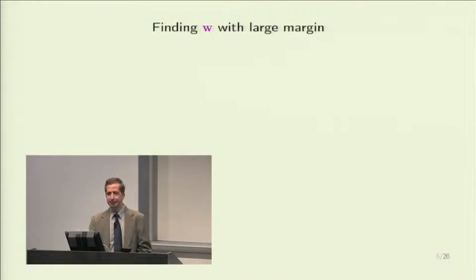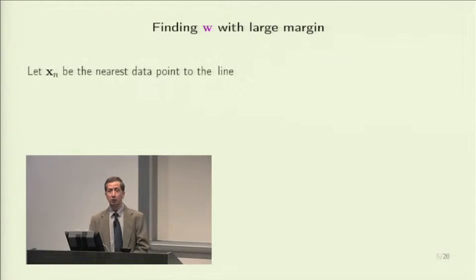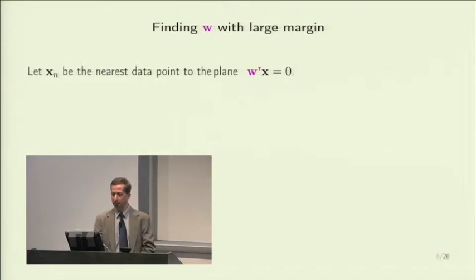Well, the margin is just the distance from the plane to a point. So I'm going to take from the data set the point xn, which happens to be the nearest data point to the line that we have used in the previous example. And the line is given by the linear equation w transpose x equals 0. And since we are going to use higher dimensional space, I'm not going to refer to it as a line. I'm going to refer to it as a plane, hyperplane really, but just plane for short. So we are looking at d-dimensional space and a hyperplane that separates the points. We would like to estimate that. And we ask ourselves, if I give you W and the X's, can you plug them into a formula and give me the distance between the plane that is described by W and the point xn? I'm now taking the nearest point because then that distance will be the margin that I'm talking about.